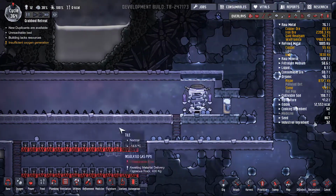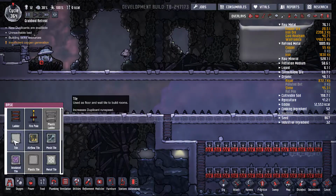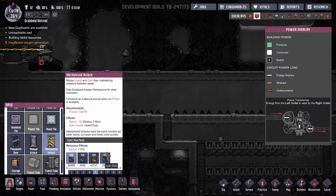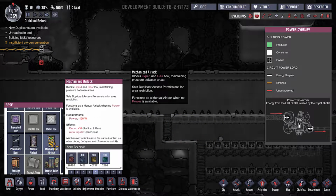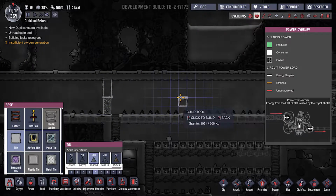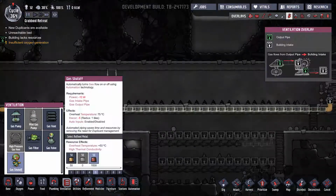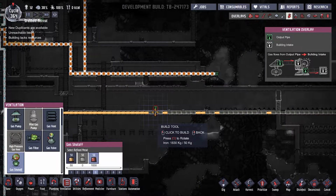Now, between this and the last episode, I was thinking this really needs a door that has no effective properties. An automatic one is going to require power though, right, to be automatic, so might as well just do a normal one so that we don't have too much in here. And then we're going to need a gas flow shut off, although that's going to need power, isn't it? Only 10 watts. It's not a lot of power. We can probably run that from the utilities up here pretty easily.